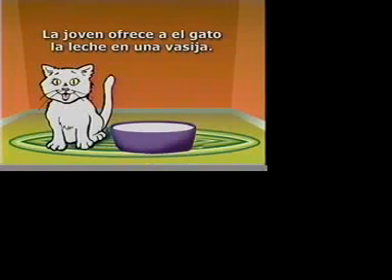Okay, our verb is ofrece, and we know that la joven must be the subject since she's doing the offering. Okay, now what's being offered? Yeah, la leche, so that's our direct object. And to what is the milk being offered? There we go, el gato, the cat. That makes el gato the indirect object. And hey, en is a preposition meaning in, and the milk is being offered in what? In a bowl. So una vasija is an object of the preposition.